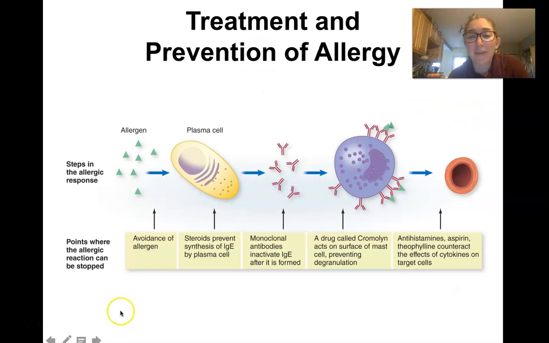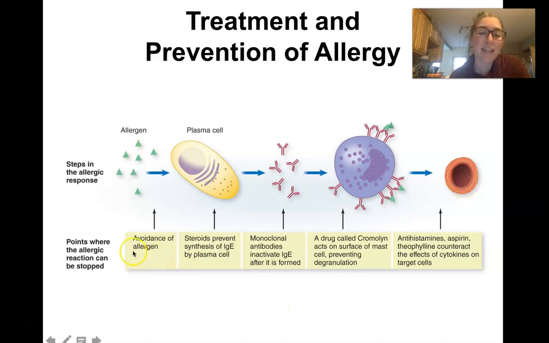So this is just a slide from the book that I like that shows these different treatments in graphic form. These are the steps in the allergic response: the first sensitization to the antigen causes the production of IgE antibodies by B cells. Those antibodies then bind to mast cells, and when the antigen comes back, it activates these mast cells to degranulate and release cytokines like histamine, which can cause the blood vessels to dilate, redness, swelling, itching, and other things.